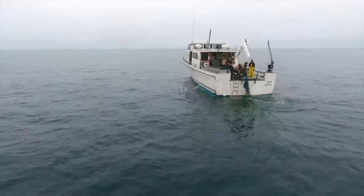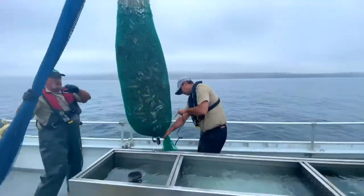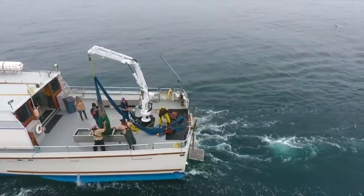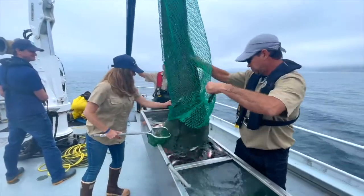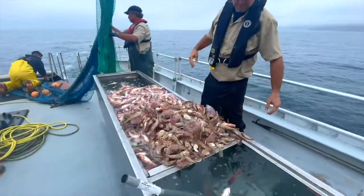Here's another view of the net retrieval — the cod end is very full. We use the crane to lift it and swing it over to the live well. We empty the catch into the live well filled with ocean water to keep the animals alive until we return them to the ocean. Normally for compliance monitoring we sort all fish by species, get identification and count, with an overall combined weight. For invertebrates, we identify, count, and weigh them as well. For today, we've separated out some of the more interesting animals.